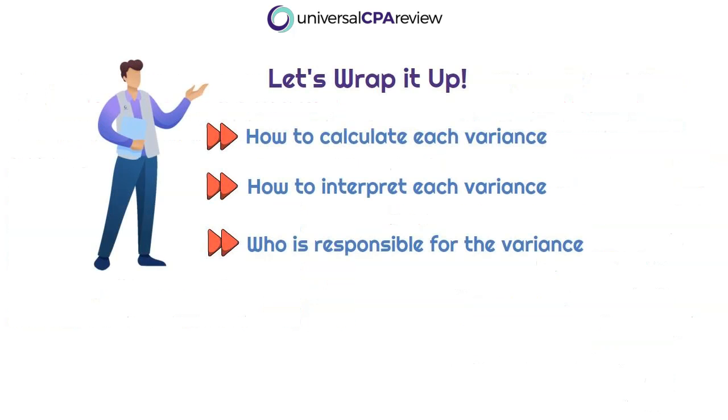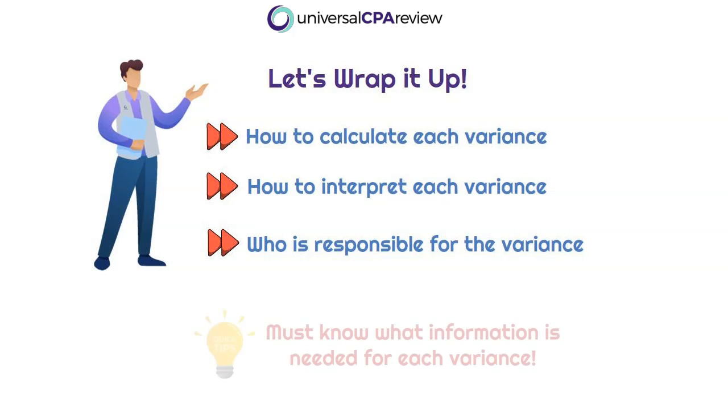So now we've gone through all the variances that you need to know for the exam. We focused on how to actually calculate and then interpret and who is responsible for each of these variances. And we took it from a big data set, which is very important because we need to learn how to pull out the information that we need to calculate the variance that we're being asked about. So as you go through the multiple choice questions, some of them will contain just the information that you need. Some of it will contain extra information. You'll have to know what you need.